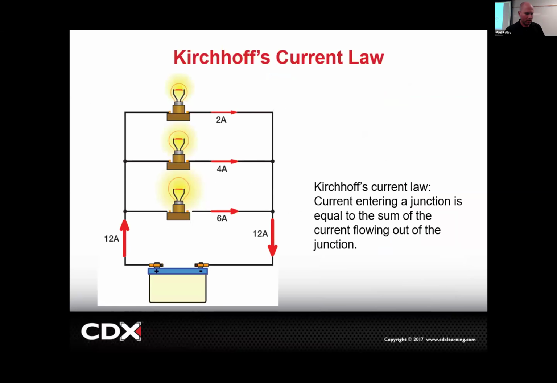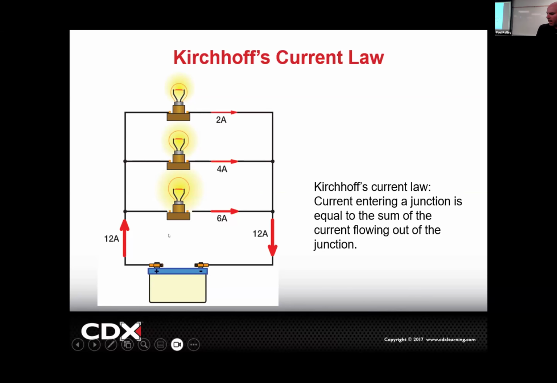And then when we talked about Kirchhoff's law, it's saying all the voltage will drop across the circuit, but additionally, the current entering a junction is equal to the sum of the current flowing out of the junction. So what's that mean? This is a junction right here. Junction, right? So we have 12 volts going up to all these bulbs. We have each of the bulbs consuming the 12 volts. We have 0 volts going to the battery.